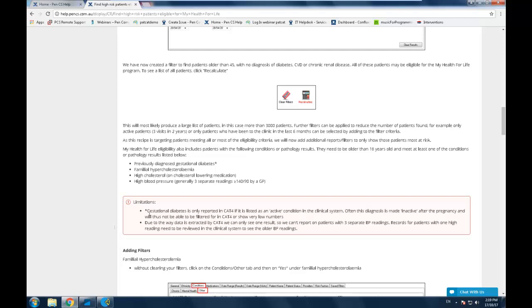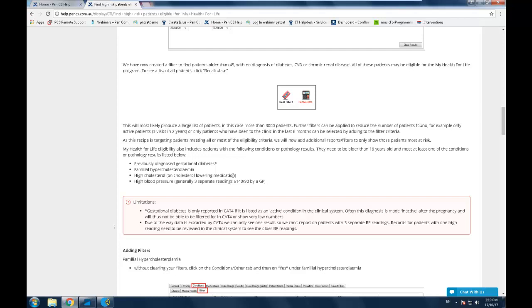So that's something that we need to either leave out, or there might be something else that we are talking to the Heart Foundation about, to possibly develop a custom report. And in a custom report, we can do lots of things that we can't do in CAT through the user interface with the filters. So that might well be coming, but it'll take a bit of developer time and testing and the usual things to get it done. So currently that's what we have.